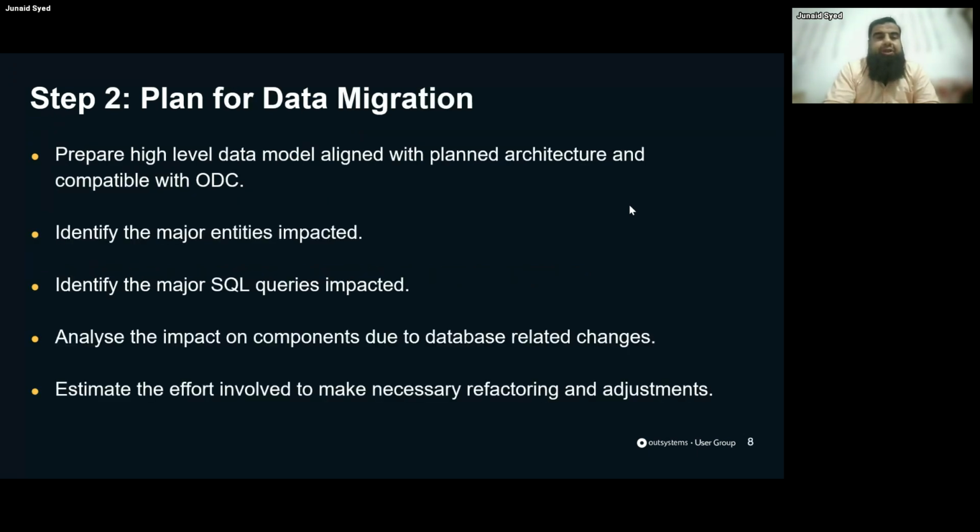Next comes the plan for the data migration. Now, it's another key aspect of our migration strategy. So, we all know that when we plan for migration of applications from O11 to ODC, there is data as well, right? So, there are very few organizations who are starting fresh on OutSystems. For them, this is not required because they don't have any existing applications in the O11 framework. Hence, they don't have any data either. For them, yeah, they can start fresh on ODC, so they can build everything on ODC. They don't need a migration, yeah.